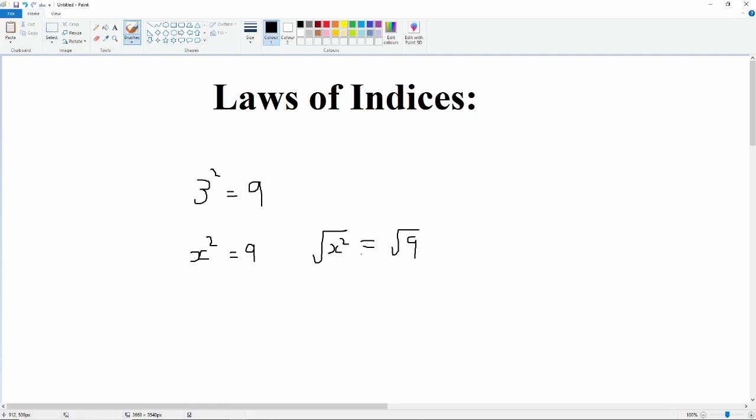And that will bring us, well, unfortunately, because negative 3 times negative 3 is also 9, if we want to be absolutely clear about what x is, it could be either positive or negative. And we need to write the positive or negative there because the square root function only returns the positive result. So then we can say x is equal to plus or minus 3. But we know that it was actually the 3, so it's actually the positive one that we wanted.